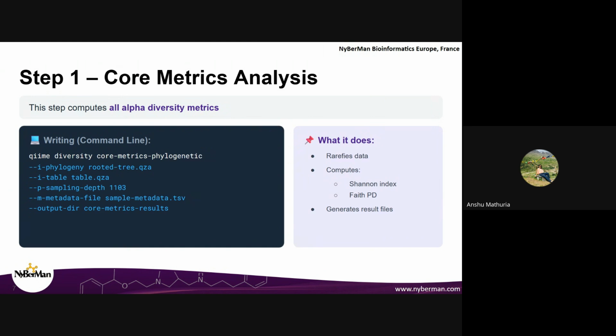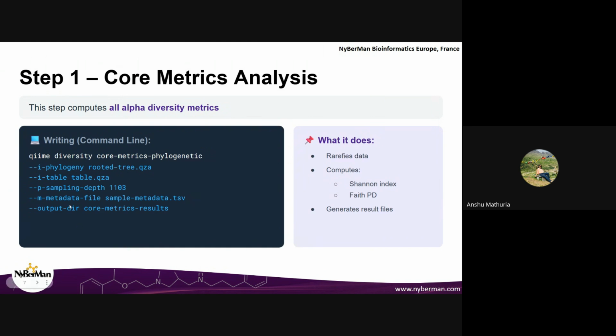That means the samples or features that have a depth of more than 1103 will be retained, but the ones that have a depth of 1103 and less will be removed from the analysis. So here we are putting a stringent filter because we only want those features that have strong read support.